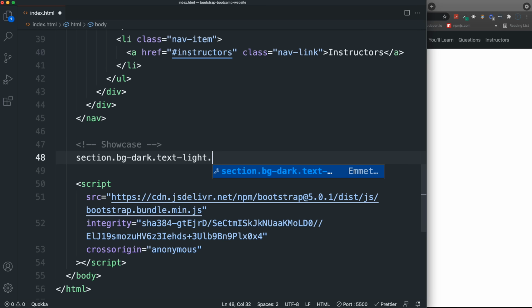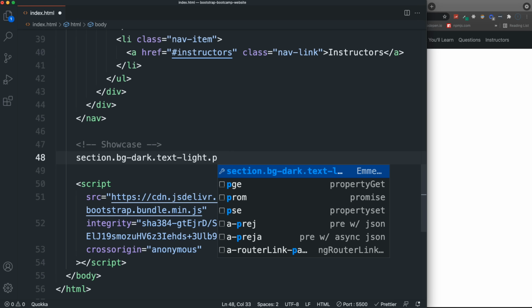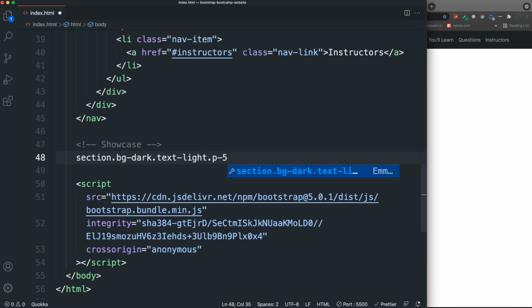Now with margin and padding, you have specific classes, like you can do, let's say, pt-1 through 5, and that's padding top. 1 is a certain amount of pixels, and then 2 is more, 3 is more, and then 5 I think is the highest. So you can do padding top, padding bottom, whatever, 5. And then you can also do px, which is going to be padding on the X-axis, so basically the left and right. You could also do the Y-axis, which is the top and bottom, or if you want it all the way around, you can just do p-5, which is what I'm going to do here.